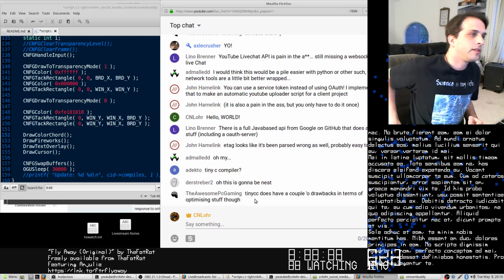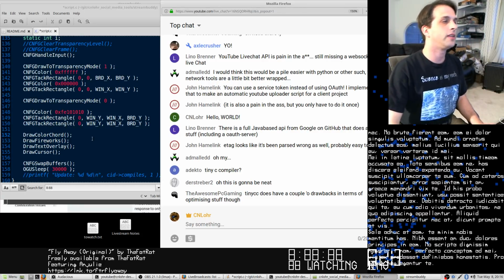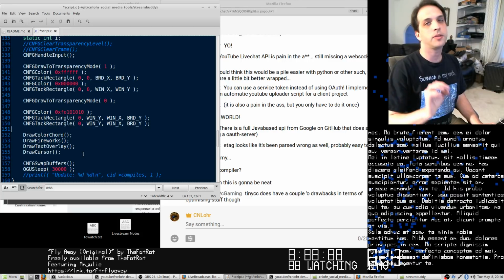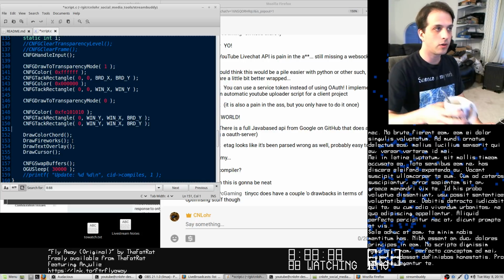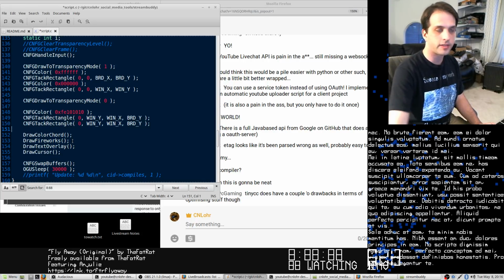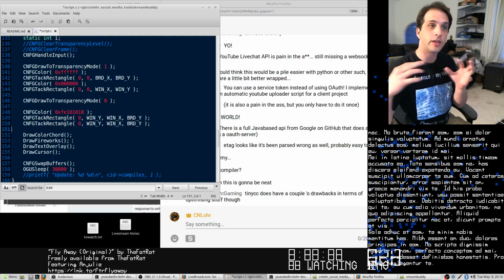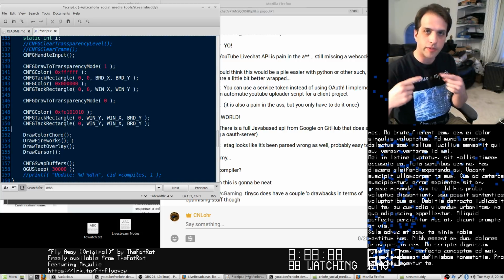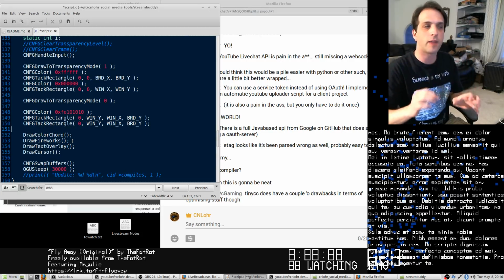Ooh, actually, that is something to talk about right now. TinyCC does have a couple of drawbacks in terms of optimizing, but the optimizations it doesn't perform are really specific. They're optimizations that would take additional passes. So the normal things you think of when you optimize, like register optimization and details about on the front end how you would optimize that. But there's things that require you to be more introspective with the code, to be able to look at a structure of the code and transform it in order to do an optimization.